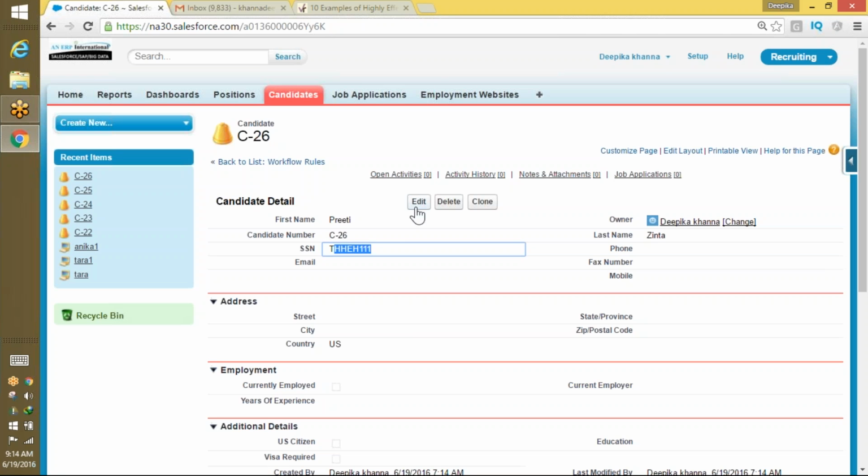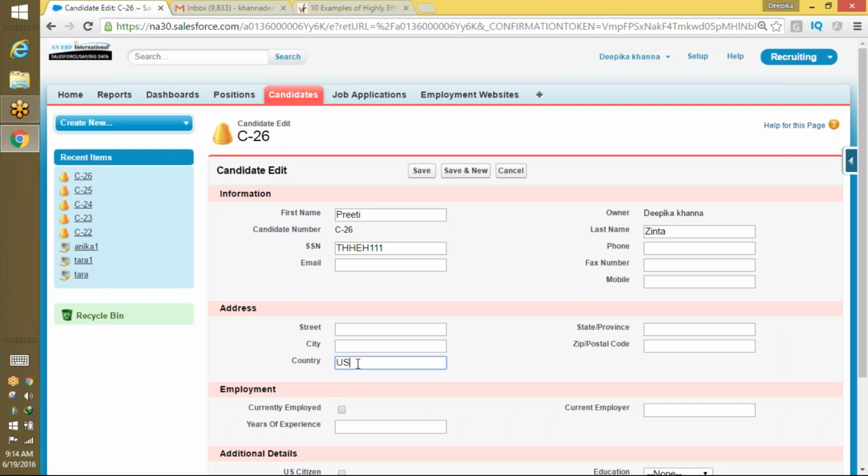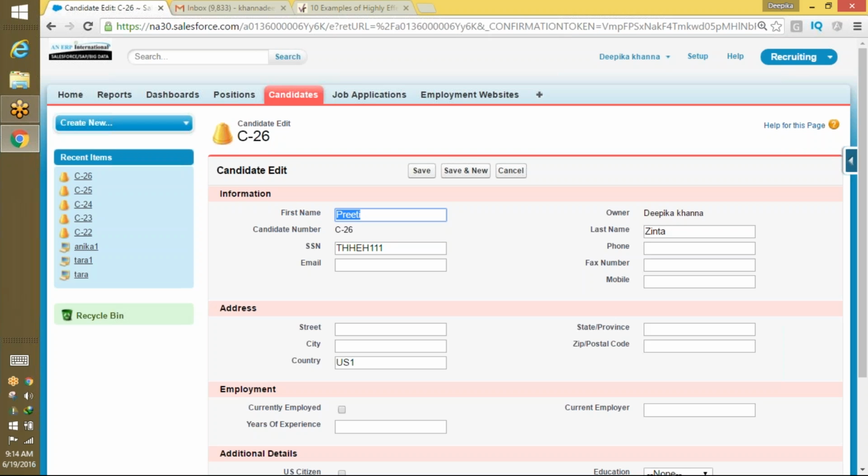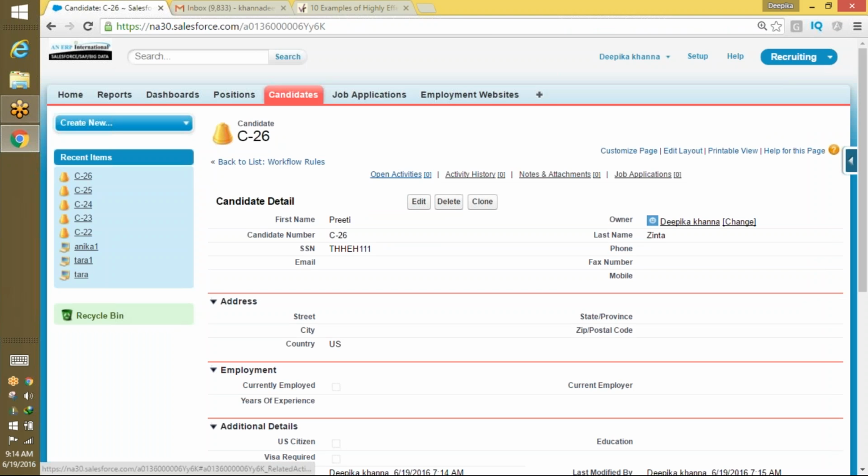Are you getting it? But now if you go ahead and remove it and say something else, that particular value will not get deleted. It'll still be there. So anytime it meets the criteria, it'll go ahead and update this field. And if you edit it again and change it back to something else, then it's not going to delete whatever value got updated. Okay. Are you getting my point here?